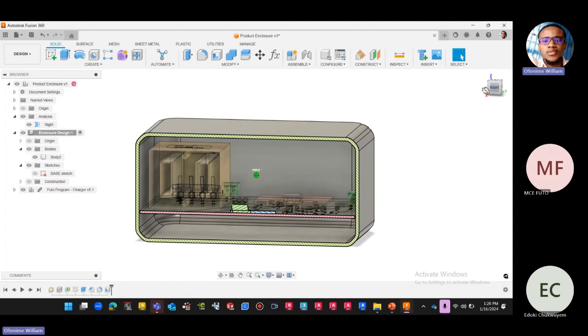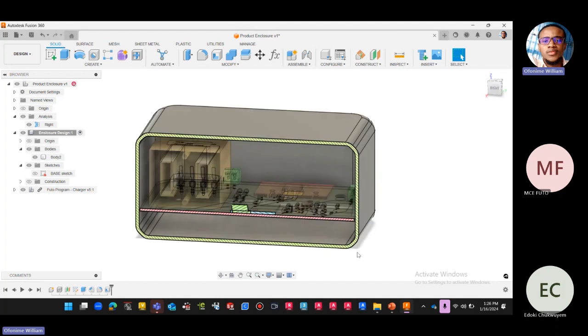The next thing is this: we can still continue work. People will have their different ways of going about design, and I want you to have this in mind. This is not the only way you can produce this. There are many ways you could get this out. But the important thing is which one of them is best suited for what you're working on, in case you need to make changes. When you start practicing, you'll be like, can we change this? Can we change that? Can we make it smaller, shorter, and so on?